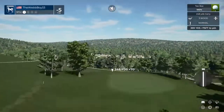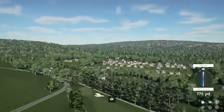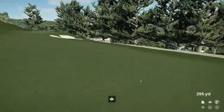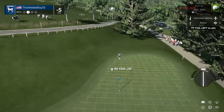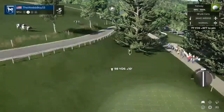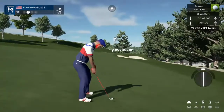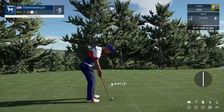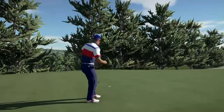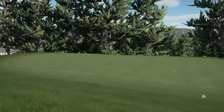And here we go on the ninth. Looks like a fairway off the tee here. Good little shot there. All right, you've got about 6 feet here. This one's tracking. Good work out there today. That's your fourth birdie so far. 6 under for the round.